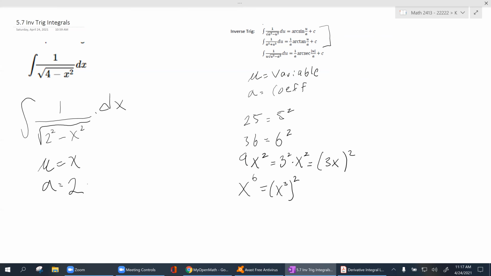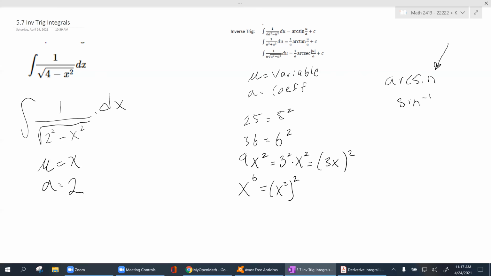At this point, you would look at the formulas, any of these three, and see one that has the square root, the coefficient minus the variable under the square root, and you realize that this is arcsine. For your homework, you may use arcsine, or you may use this version of arcsine. It's up to you. They both mean the same thing, but my open math only accepts the top one, would only read the top one. So I'm going to use the first one. That's pretty straightforward.